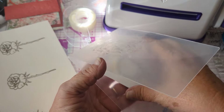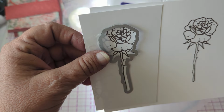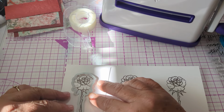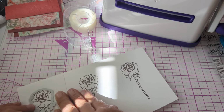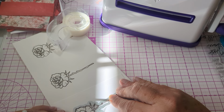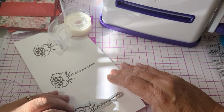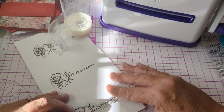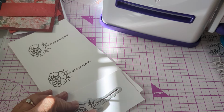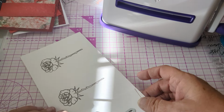So now I can take the flower out and I can see where it's cut and how it's cut, right? So of course I can't see there. Okay, let me try that. It looks pretty close there. I'm not so sure about that.